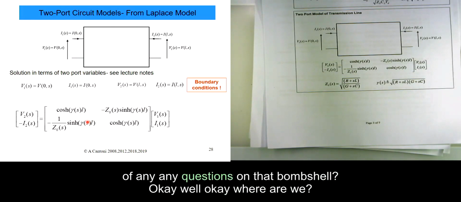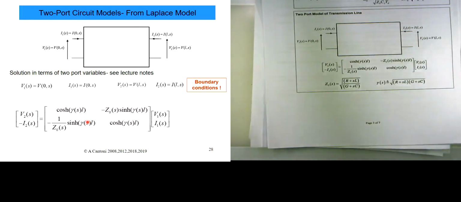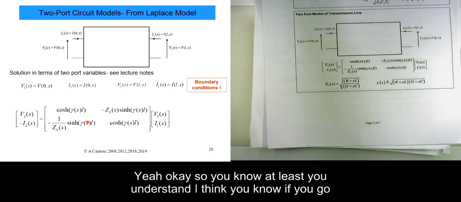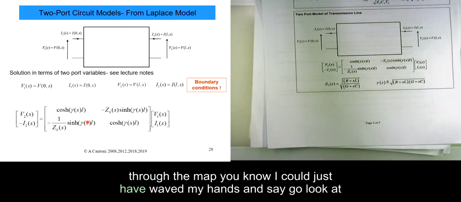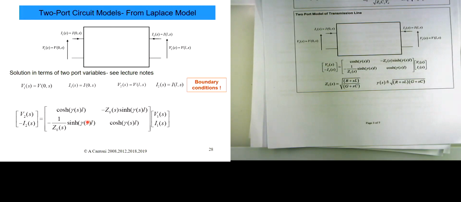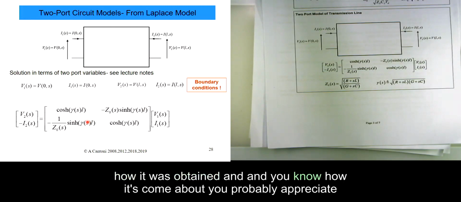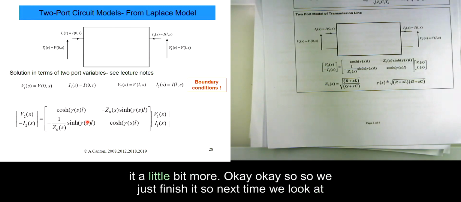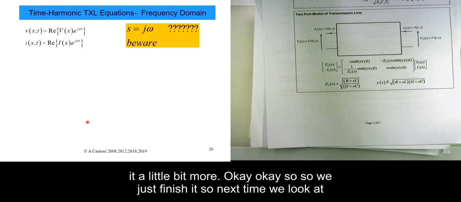Are there any questions on that bombshell? Anyone? Okay, where are we? Okay, so at least you understand. I think if you go through the math, I could just wave my hands and say go look at some textbook, but I prefer to go through it. So at least you know how it was obtained and how it's come about. You probably appreciate it a little bit more. Okay, so we just finished that.